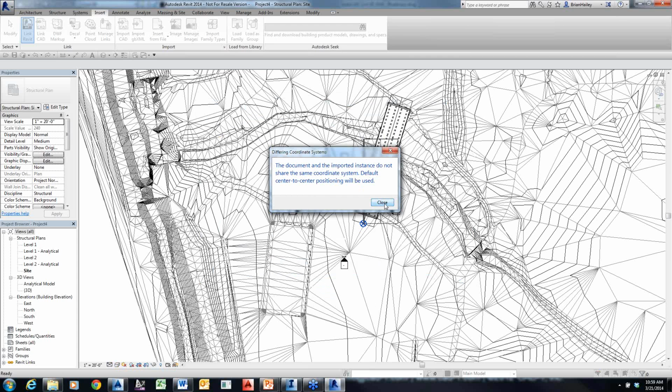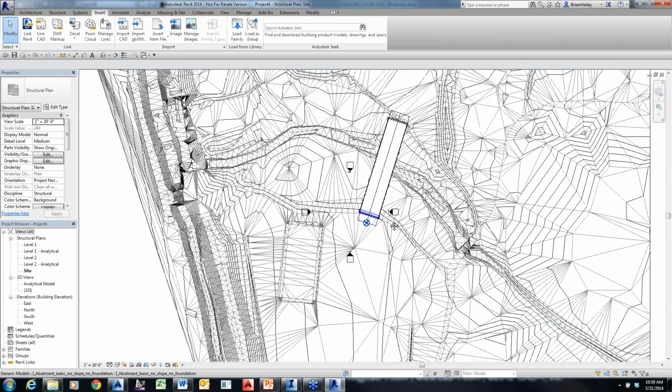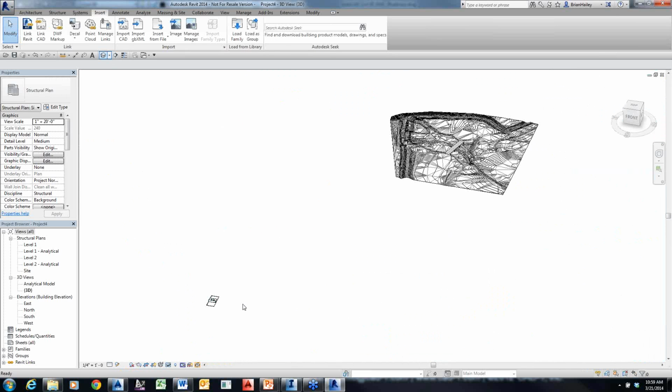It's going to default to the center point. Okay, why did it do that? Well, that maintenance building doesn't have shared coordinates. It's going to bring it in. So this is how we figured out how to work around this particular thing, and I should have a model brought in here. So there's that particular model system.